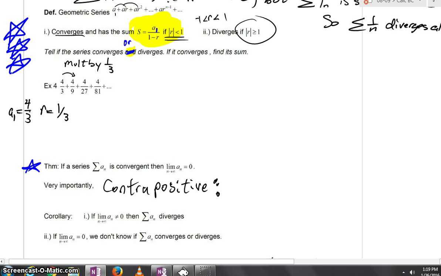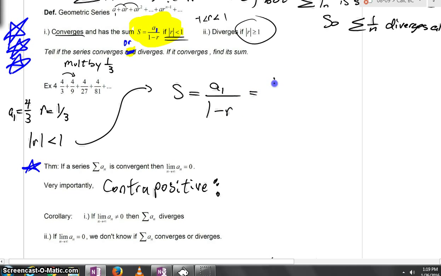Notice it's the first term of a sequence here that I'm actually writing out. But do you think this series, if I kept adding up forever, would add up towards infinity? Or do you think we're going to converge? We're going to converge. Here's why. r is less than 1, so we are going to arrive at a convergent sum here. We're going to take our first term, which is 4/3. We're going to say 1 minus 1/3. 1 minus 1/3 is 2/3. Hey, you can divide out the 3's. 4 divided by 2 is a 2.